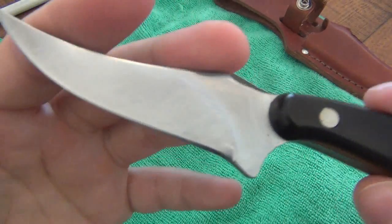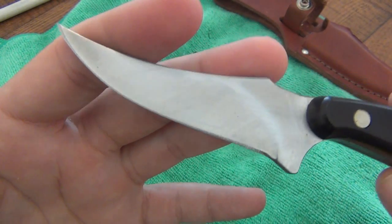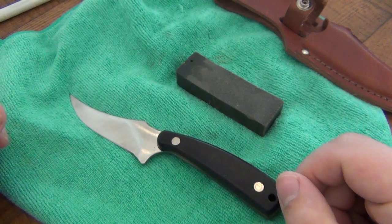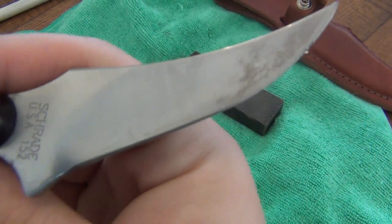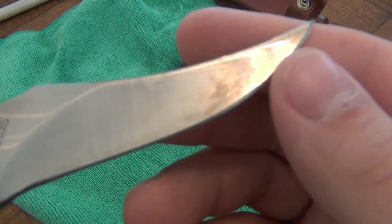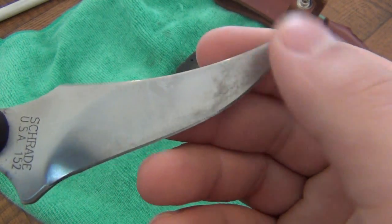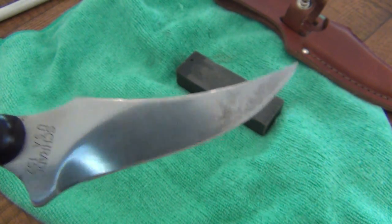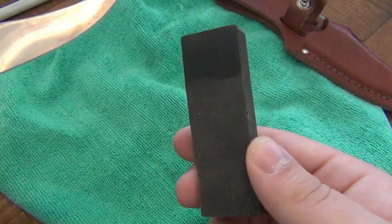All right, I just cleaned up the blade by using this block wet. And I realized, obviously I'll show you how to do it, so I'm going to do the other side. So basically this is what this side looks like. Now this right here on the front, it's not dirt, it's not glue. If you scrub that with a brush, nothing's going to happen to it. It's embedded in the steel, it's stained. But you can clean it off using this.